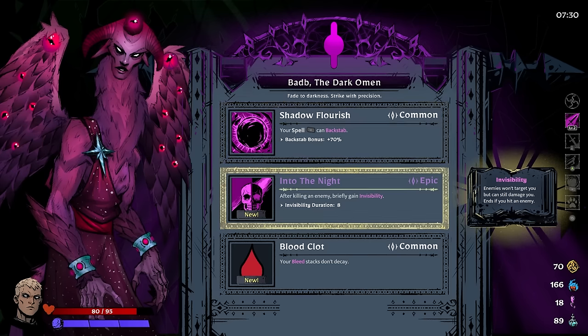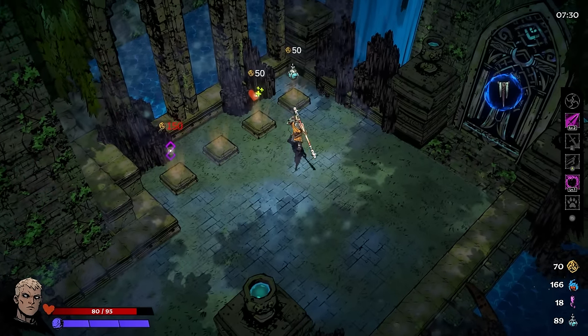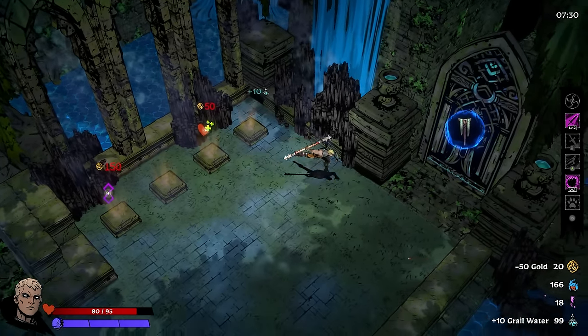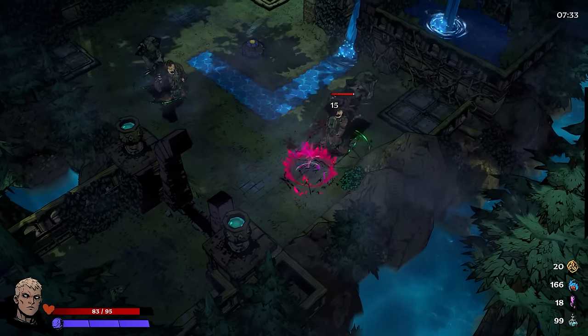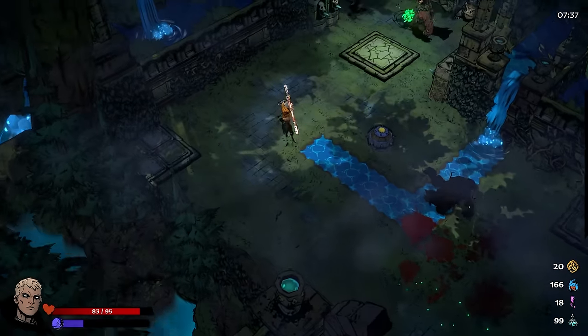After killing an enemy, briefly gain invisibility. Enemies won't target you but can still damage you. I mean, that's okay, but I want my Shadow Flourish. And then maybe I should just buy some Grail Water just for more upgrade juice at the end. There we go. Maybe I didn't actually get... I don't think I have my heal for getting Grail Water, do I? I thought I did, but I don't think I do. Oh yeah, that damage is looking good already.